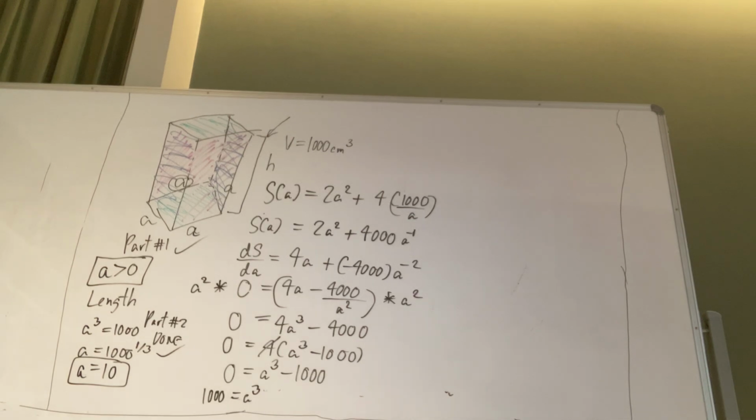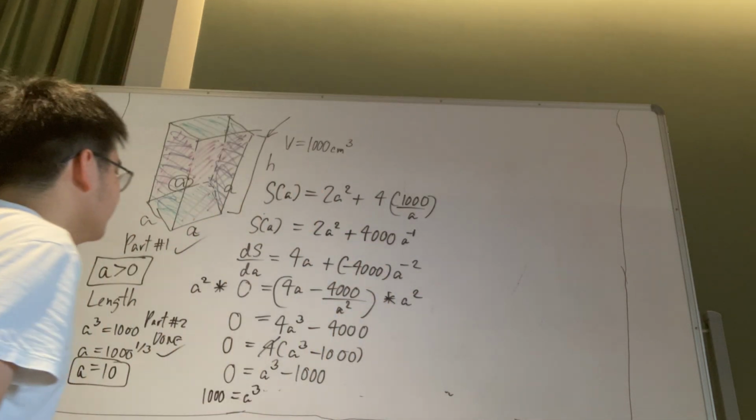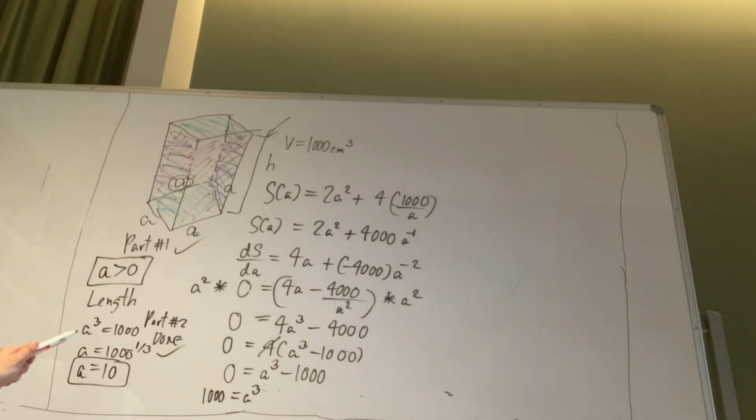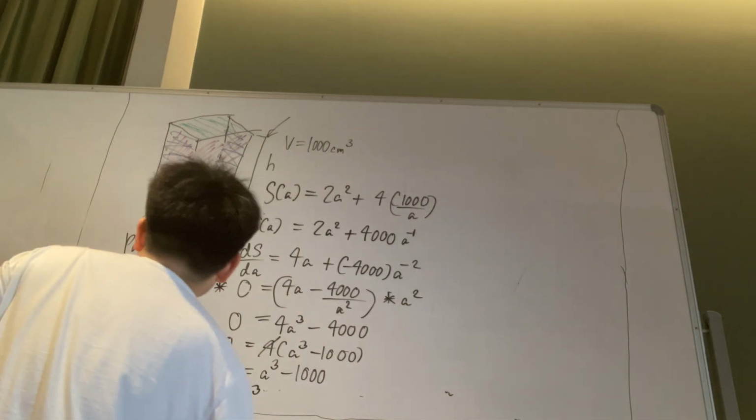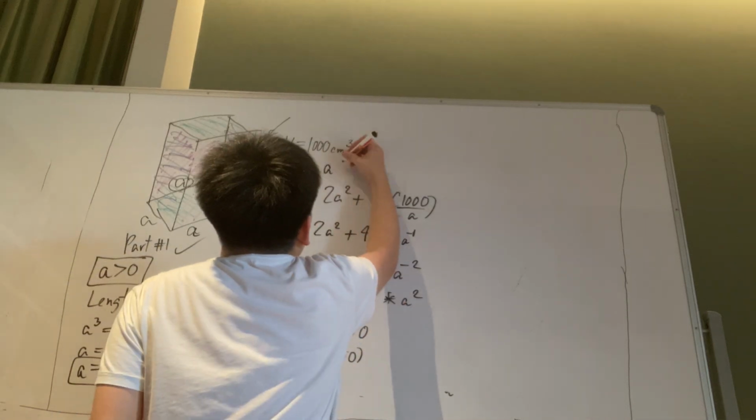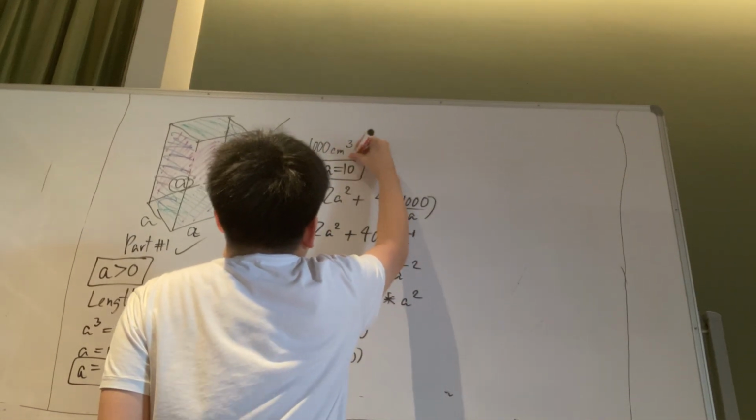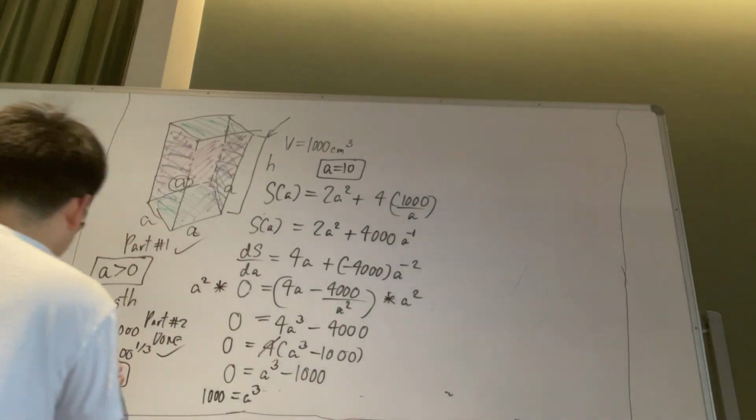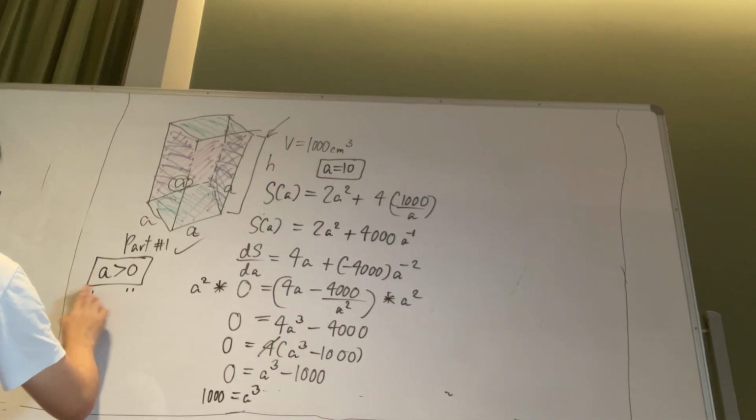And then the last part, and then I'm really tired of getting this out there. Show that this value of a gives the minimum value of the surface area, and find this minimum value. I have a feeling I'll need to find the second derivative function. Okay, so a equals 10. We have this function here, and a equals 10. I'm going to put this there. A equals 10. Okay, a little bit extra slow for this part here.